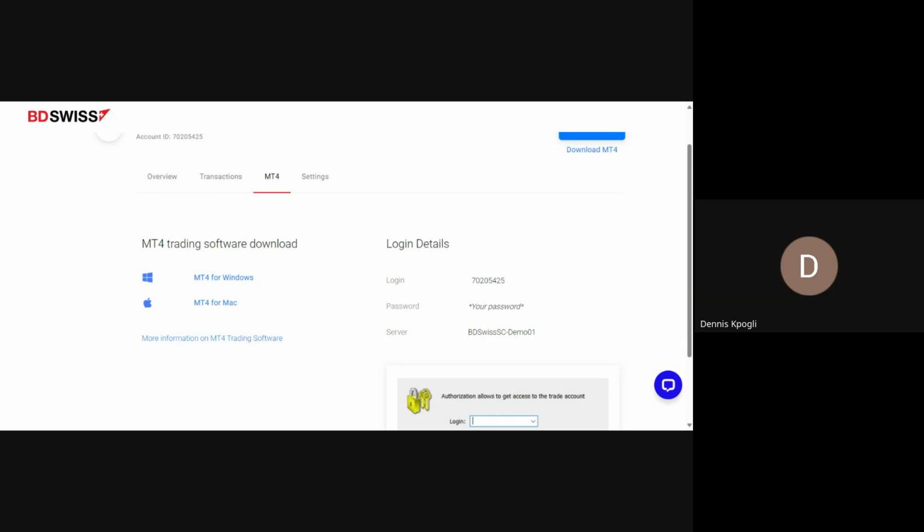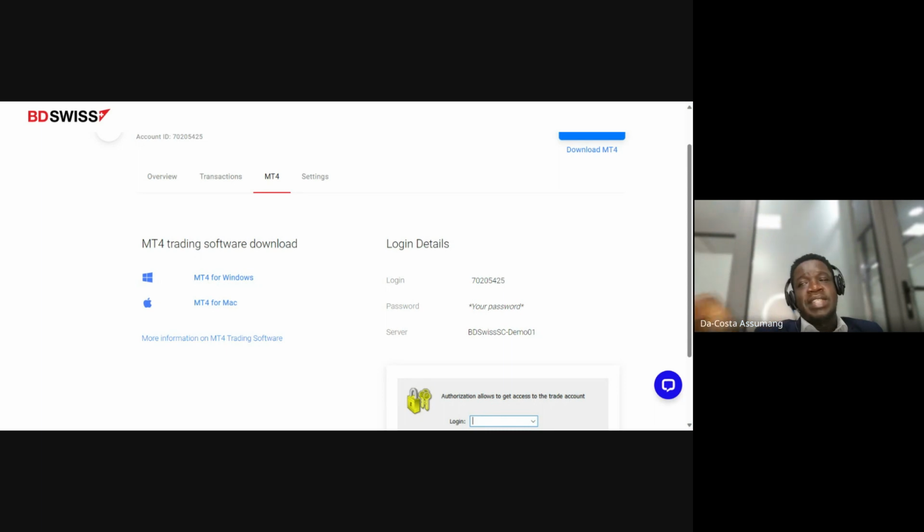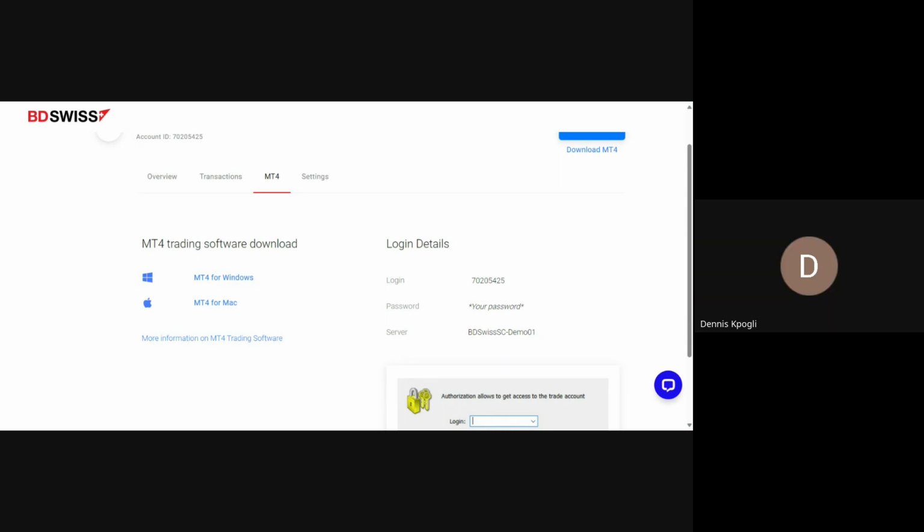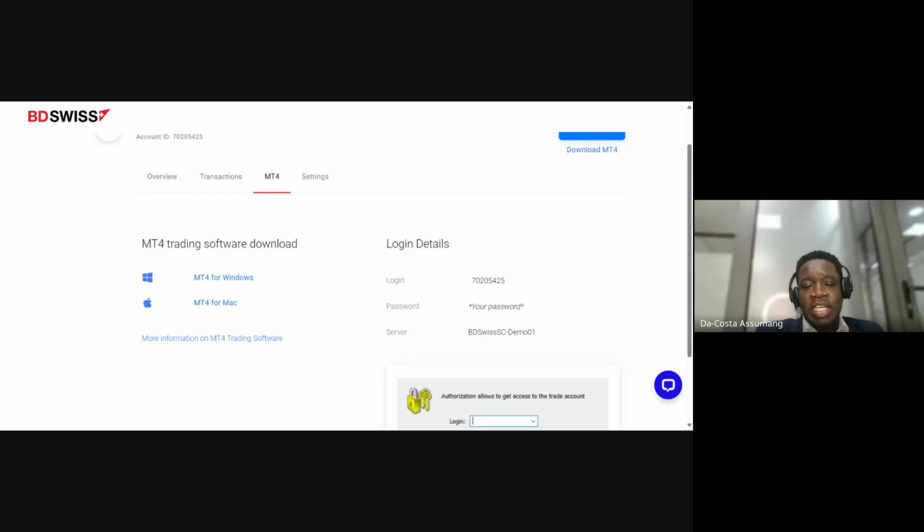So we are writing the login. Yes, but the reason I say just write it today is just for this training purpose. Write it somewhere, just the login details. The login, the password you already know. The server too, yes, you write the server somewhere. That's for education, like training purposes, okay?